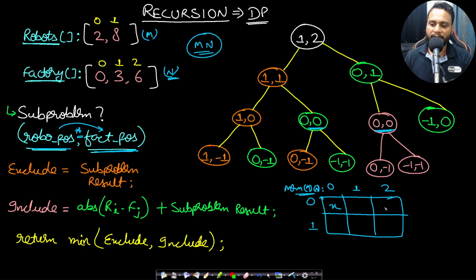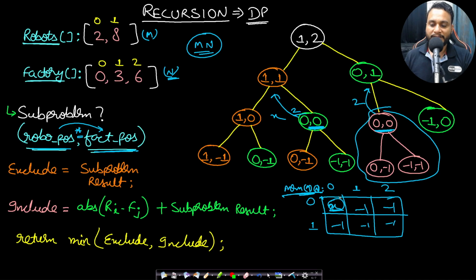I will pre-fill all these values with -1, indicating that it has not been calculated. Why with -1? Because the distance values cannot be negative in this case. So I will fill it with a negative value that can never occur. So if I see a -1 in the memoization table, that will mean that this value has not been calculated, right? If I happen to see a non-negative value, that means it is already calculated, and we will return the value, having known that x was the result at 0, 0. As I saw, 2 was the result here, right? So I can say 2 and return it back without having to solve the subtree.